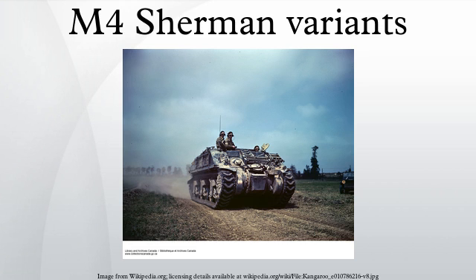Similar modification of the main armament would be done by the British who received a number of Shermans during the course of the war. Turning earlier variants of the Sherman into armored personnel carriers or kangaroos was also common, as was turning them into recovery vehicles. More radical variants followed, first with experiments with flotation screens in preparation for the invasion of Europe by Allied forces in 1944, and later by the addition of rocket launching equipment mounted on the turret. Extensive work on creating mine clearance devices attached to Shermans was also conducted up until the end of the Second World War.